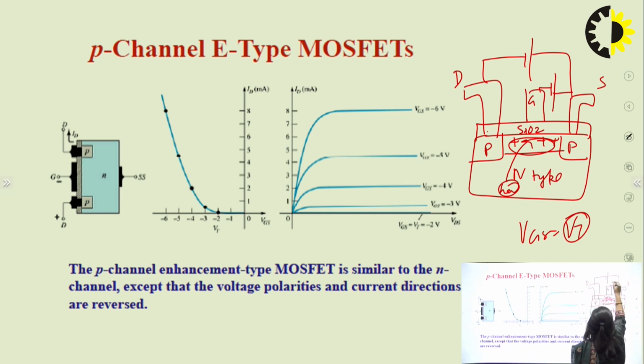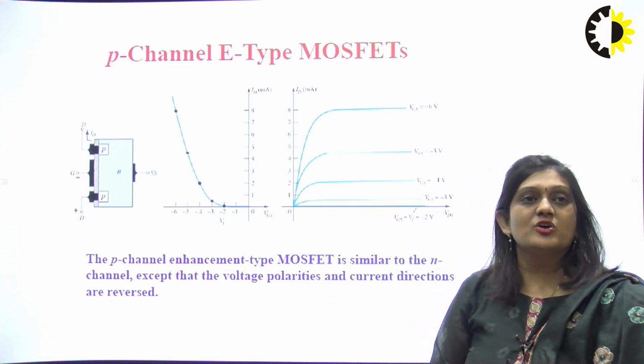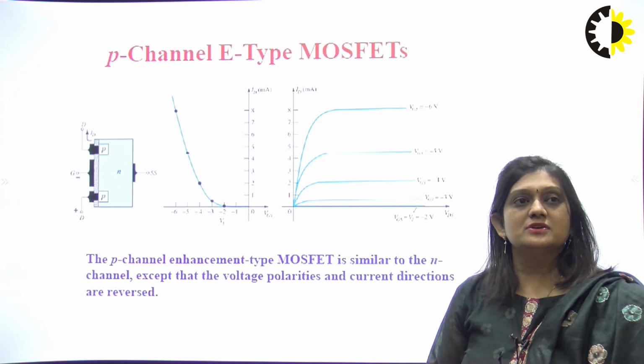Here we have applied the negative VGS. So here we can see this is the negative side. In the previous case, our curve was like this because VGS was positive, but here VGS is negative, so it is on this side, and here this VGS is equal to the VT. Now if this VGS is less than the VT, then this device will not be in conducting condition.